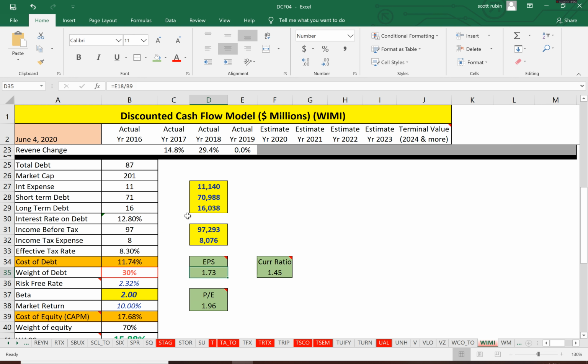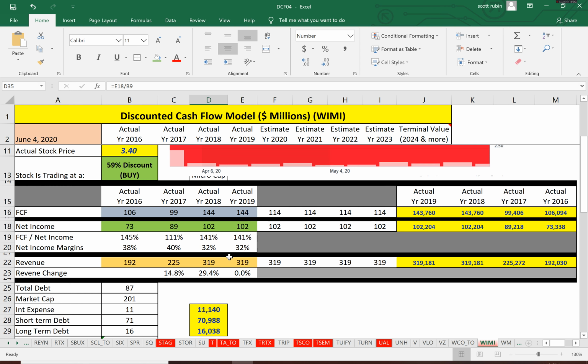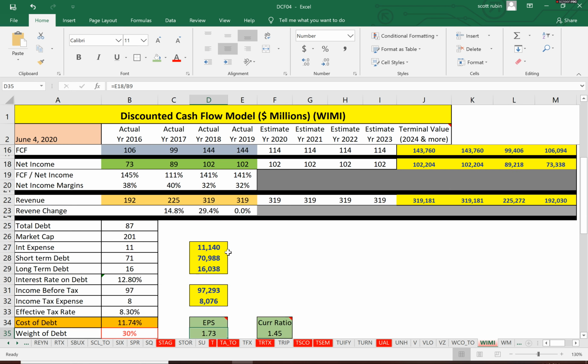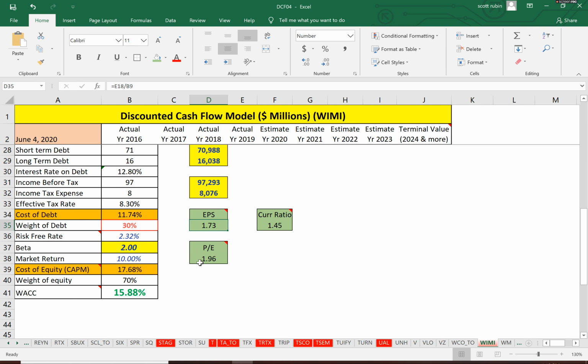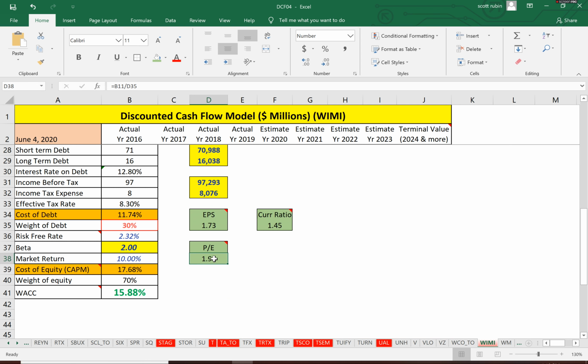So this isn't a hard number to look at because it's earnings for each share. So it's $1.73 earnings for every share they have. But each company has a different share price, so it's hard to relate that to things. So that's why people use the PE ratio, because then it kind of puts everybody in the same category.